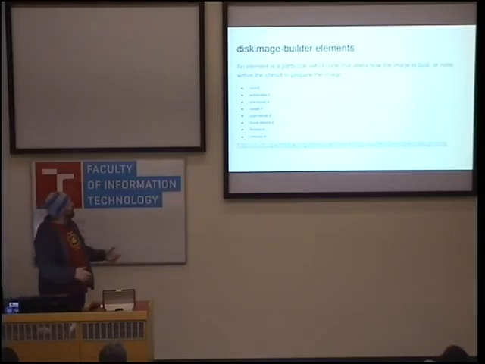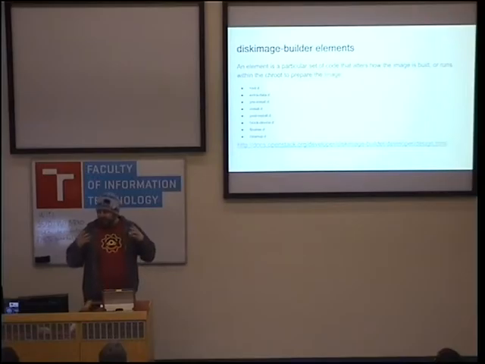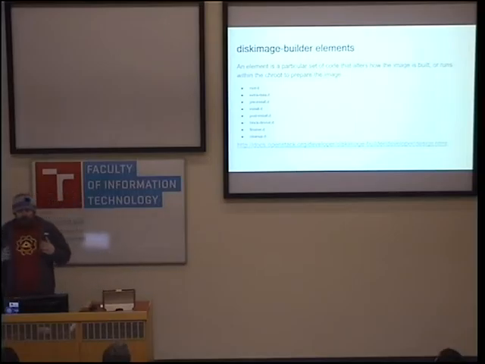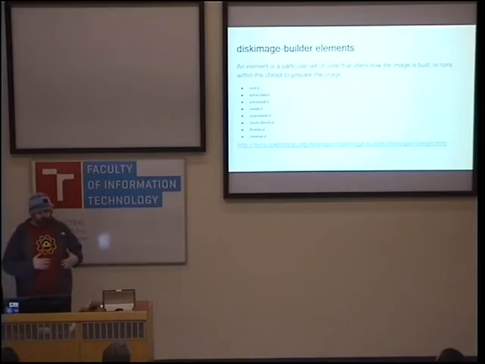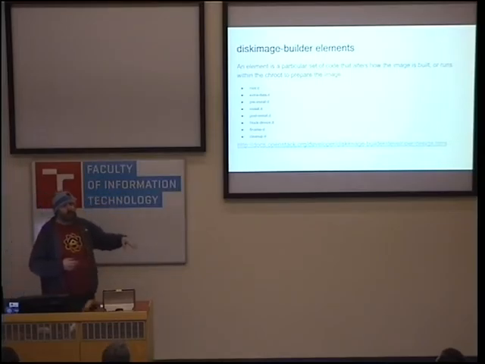Okay, so getting into the heart of it, now that I've spent 9 minutes on that, what is Disk Image Builder? Disk Image Builder is basically a collection of elements, and these elements at the heart of it are written in Bash. Now, love it or hate it, that's basically how we have it today. The concept of Disk Image Builder, though, is that it's really a phased approach to building your image. So you have these phases here: root, extra data, pre-install and install, post-install, block device, finalize, and cleanup.